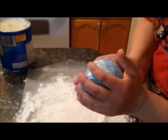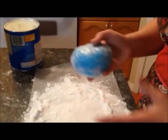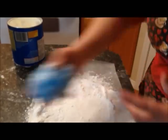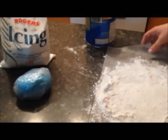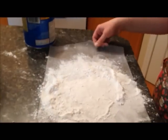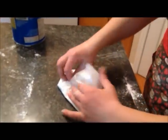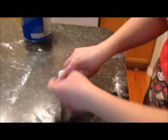Okay, so I've covered it with saran wrap. Even if you're just walking away for a minute or two, just cover it because it does dry out rather quickly. And now I can clean up my workspace, which is going to be pretty darn easy to do. Voila!